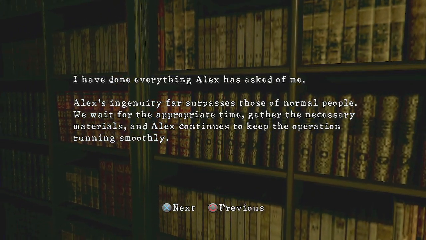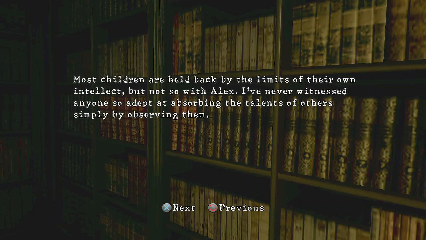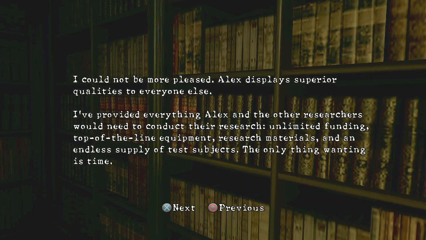Spencer's Memoirs 2. I've done everything Alex has asked of me. Alex's ingenuity far surpasses those of normal people. We wait for the appropriate time, gather the necessary materials, and Alex continues to keep the operation running smoothly. Most children are held back by the limits of their own intellect, but not so with Alex. I've never witnessed anyone so adept at absorbing the talents of others simply by observing them. I could not be more pleased. Alex displays superior qualities to everyone else. I've provided everything Alex and the other researchers would need to conduct their research. Unlimited funding, top-of-the-line equipment, research materials, and an endless supply of test subjects. The only thing wanting is time.